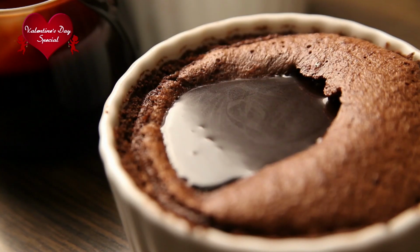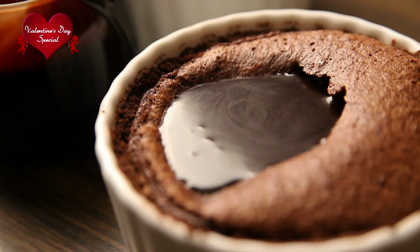Now that you've learned this amazing sinful recipe for the Mississippi mud pie, it's gooey, it's decadent, and you can serve it with a side of ice cream or just spoon in a little extra of the fudge sauce which we made.